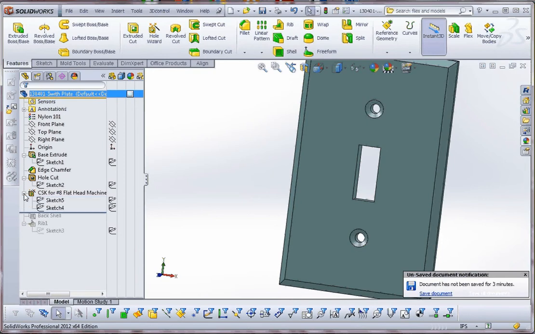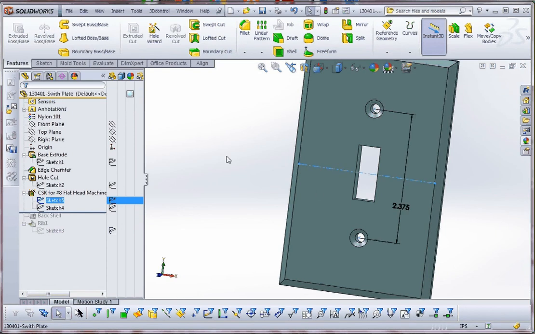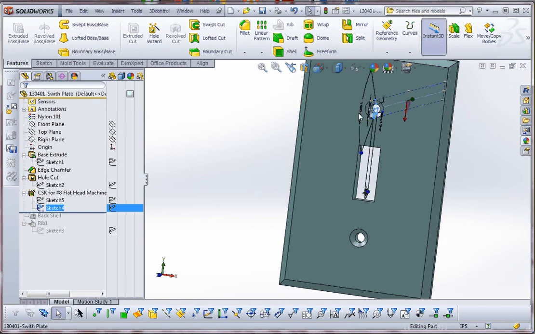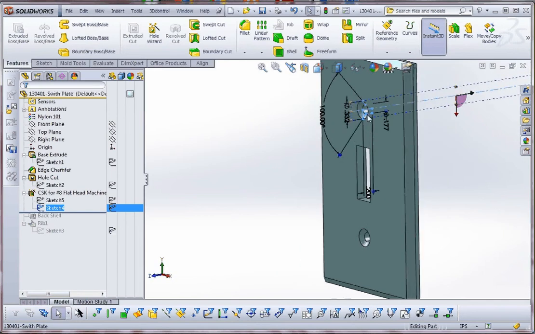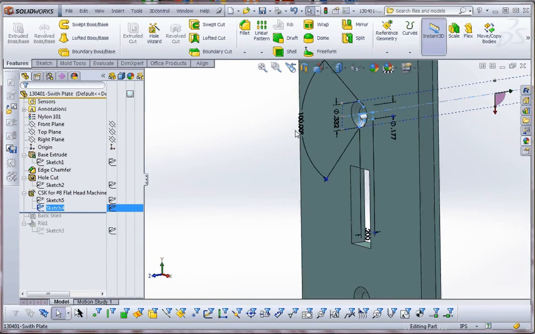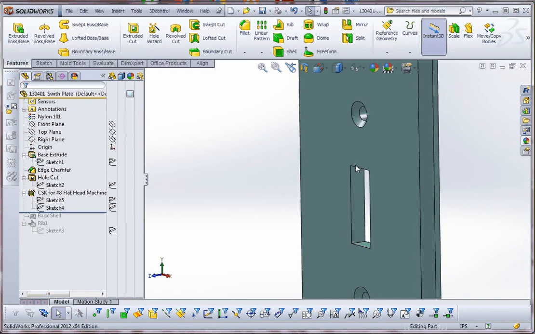And the hole wizard feature has two sketches in here. We'll talk about this here in a little bit. But we have one sketch, which is the actual location where that hole is going to be, and then a sketch that defines the revolve feature associated with that hole. So if you look at that from the side, it's got some very specific parameters to it. 100-degree angle, almost a third of an inch across in diameter on the top, but down to 0.177 inches in diameter when you actually get to the hole, and so on and so forth. And what that does is it takes that profile and revolves it around at the location in sketch number 5. Then we're all done with that.